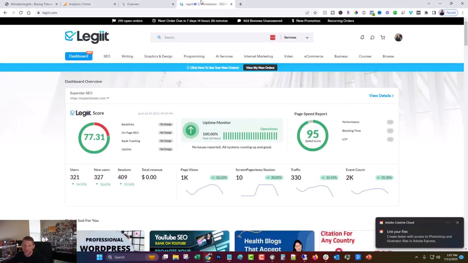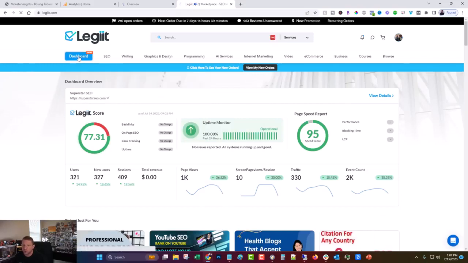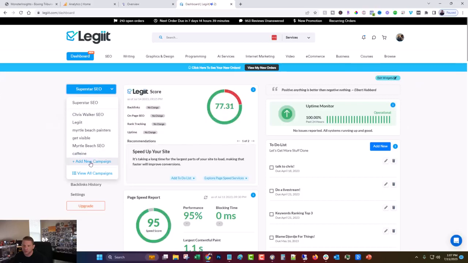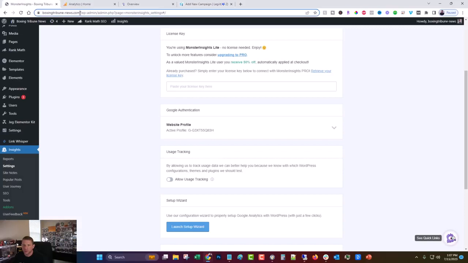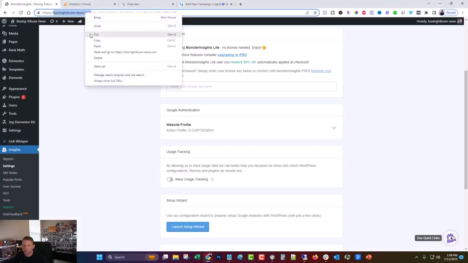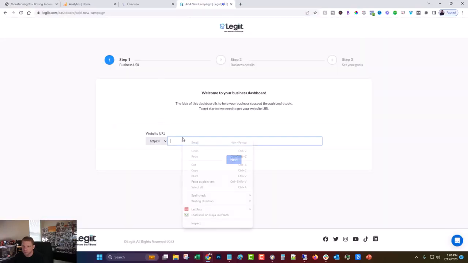What we're going to do is come over here to Legiit. This is going to look very different very soon, but you're going to click Dashboard, and depending on the way yours is set up, click Add New Campaign. Grab our URL and paste it. Next.